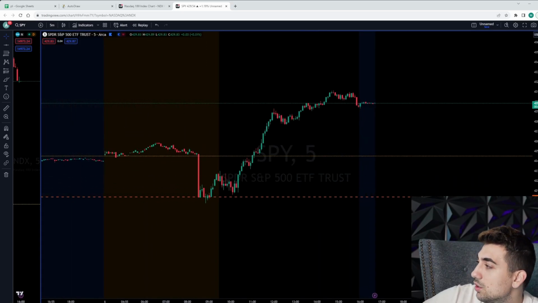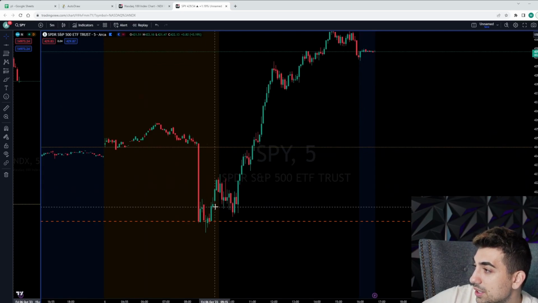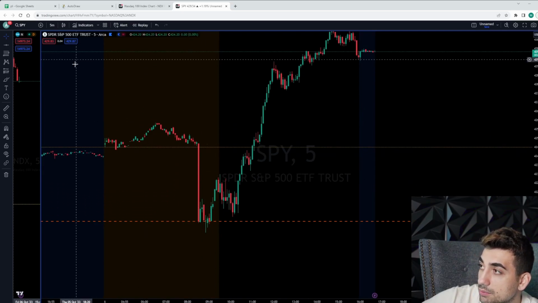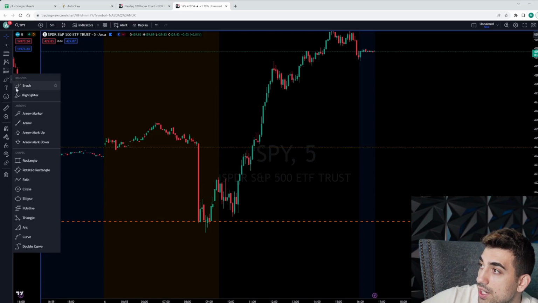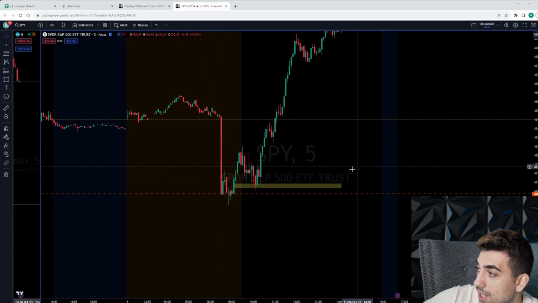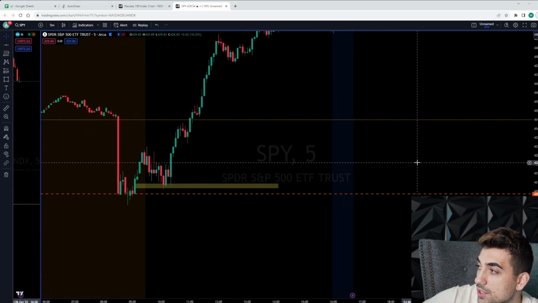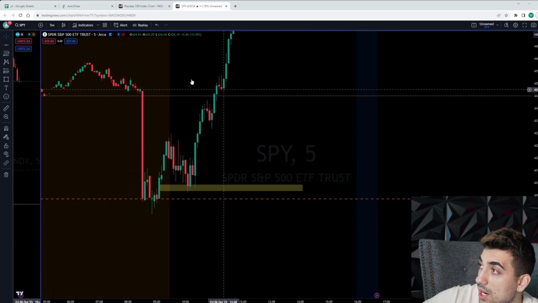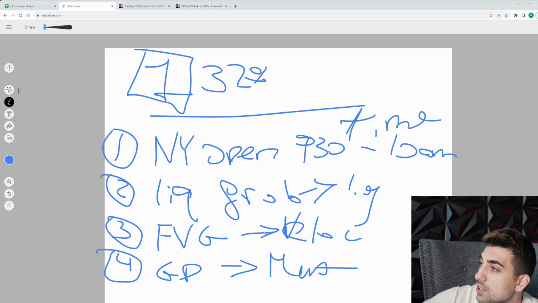And then the market open, 9:30, was right around here. So what did you create? A fair value gap to the bottom side that you kind of test. Liquidity was grabbed below this and you close back above it. So liquidity was grabbed, right? You go back to here. Okay, New York open, does this fit?